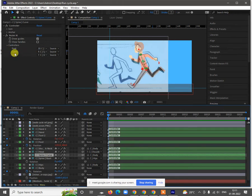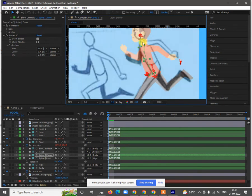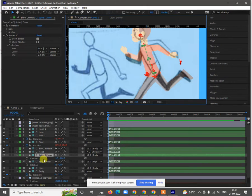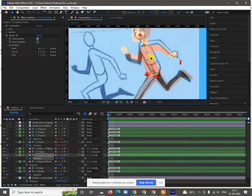So we have the root which is parented to this. And here we can also move this control. You can just see this. I can also animate this. So if you want a proper arc for that spine over here, we can use this position of that. So once you do that, you can adjust it. For now, it has to go back. So press P, just give the position key and let's move this back.